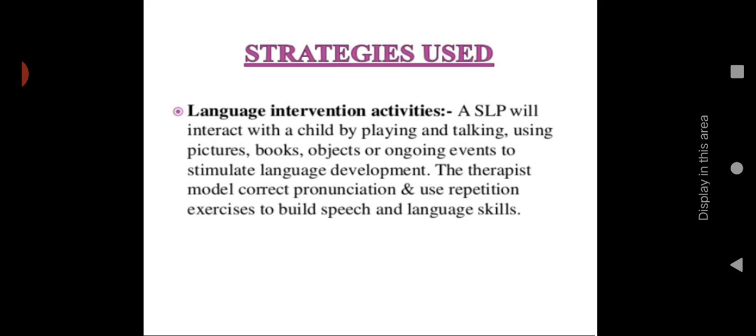The strategies used, or the methods or the techniques used, are: first one, language intervention activities. An SLP will interact with a child by playing and talking, using pictures, books, objects, or ongoing events to stimulate language development. So language intervention activities means to produce language. Okay, they are trying to produce language or sounds for this one.